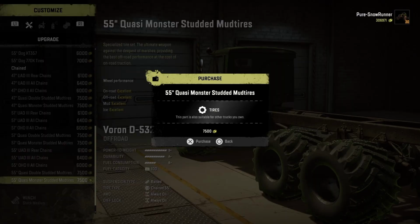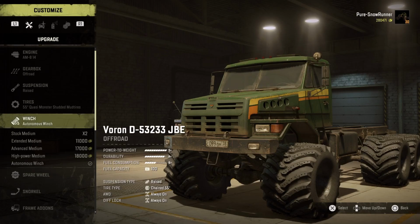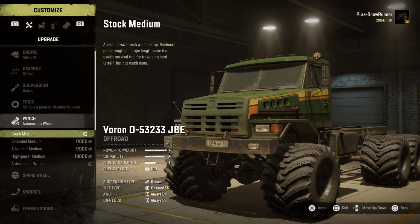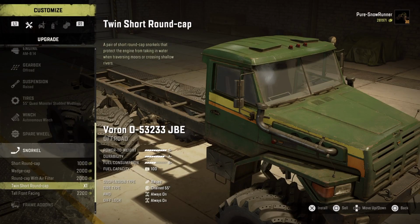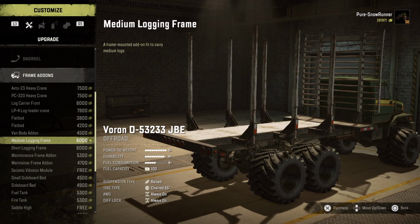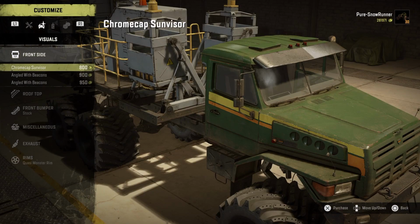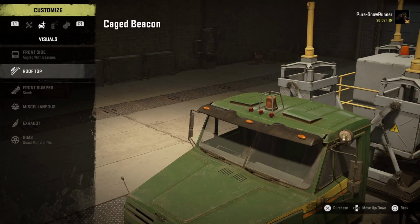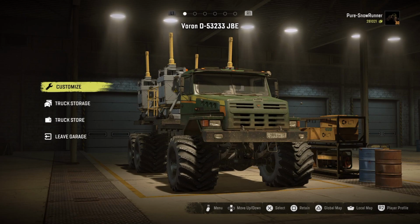All right, 55-inch tires, big old fat balloon tires on there. Winch, autonomous, which you can't do with the other ones. Spare wheel, I don't worry about. Snorkel, I do twin facing. Frame add-on, here we go. Seismic vibrator module. Front side, we're going to go with the lights, visor, rooftop. Oh, we've got to go back to the other thing.